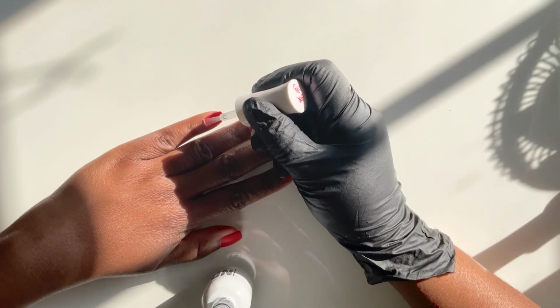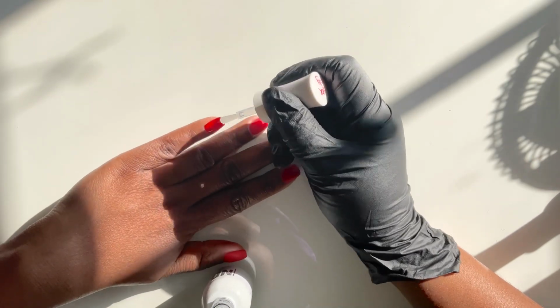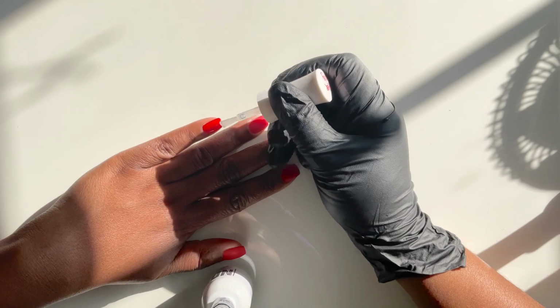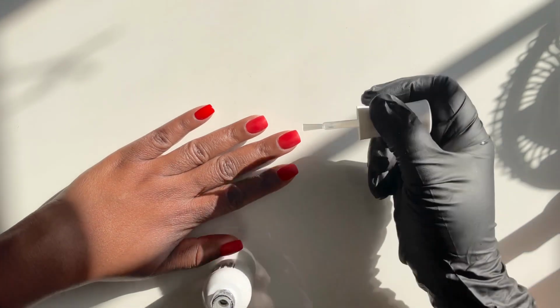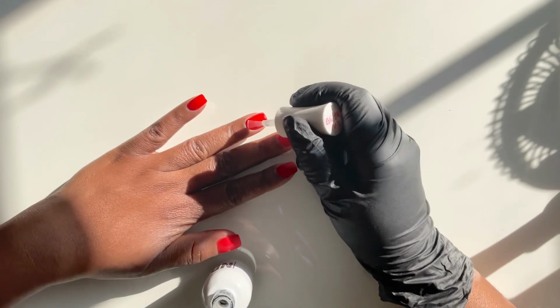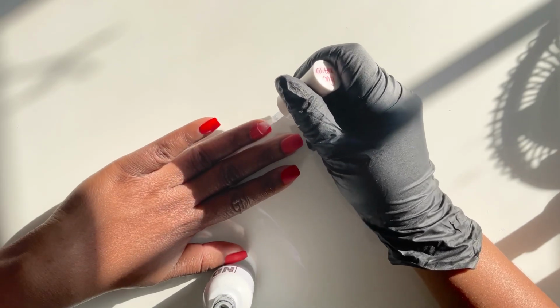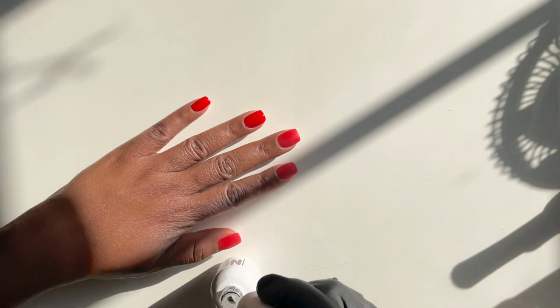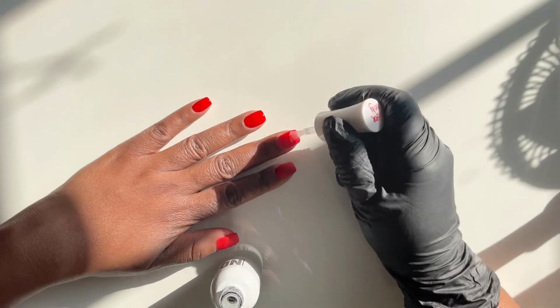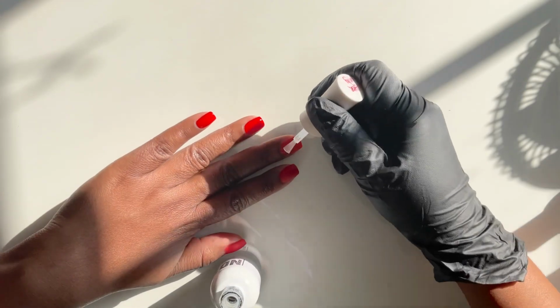Now that we have completely wiped off and dried off our nails with the alcohol, I usually let my nails sit for about a minute or two before I start applying the top coat. And as you can see there, that's money. Look at that. That is a pretty shine. That is a beautiful, beautiful shine. And I'm doing this in the daylight in front of a window because I want to show you what that shade really looks like. The camera, when you're just using natural indoor light, doesn't give it the pop that I'm looking for. So that's why I went next to the window a little bit.